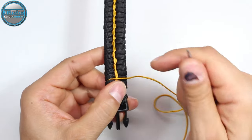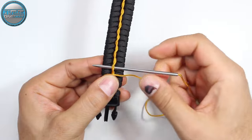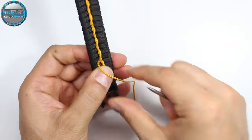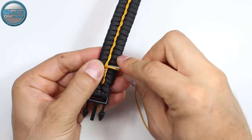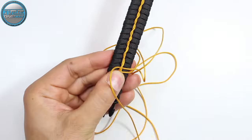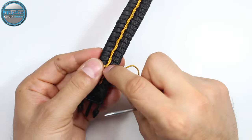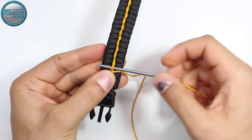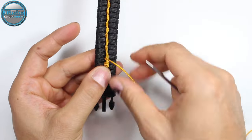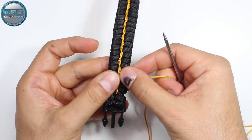And we're gonna do the four passes under this center microcord, so one, then two, now three, and the last one, the fourth one.